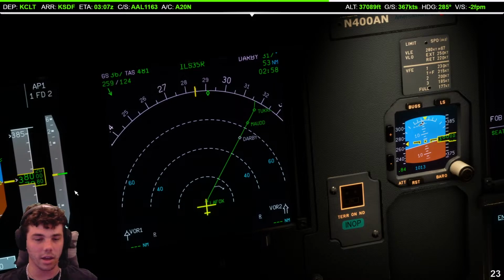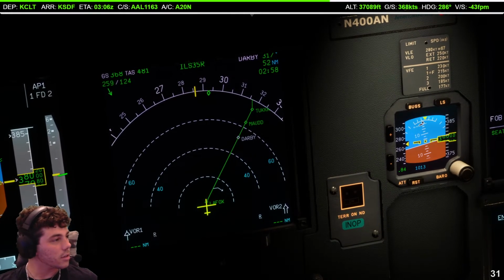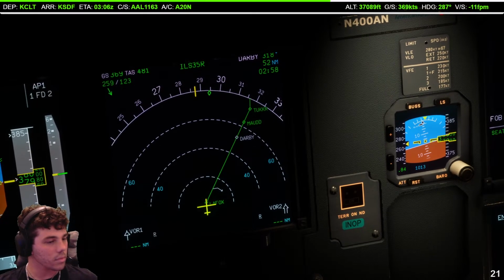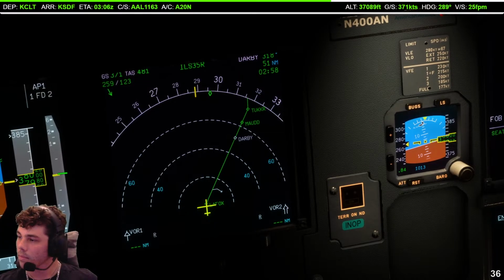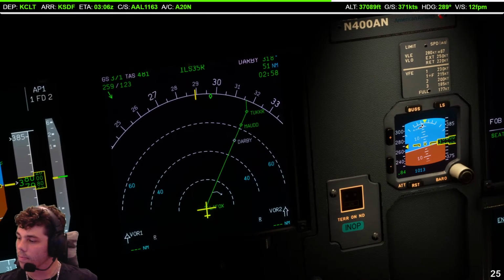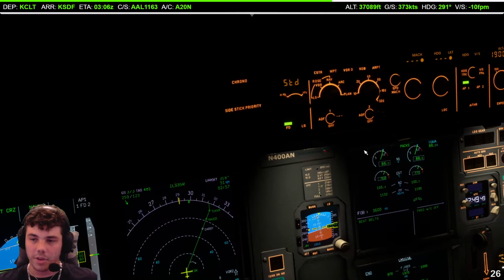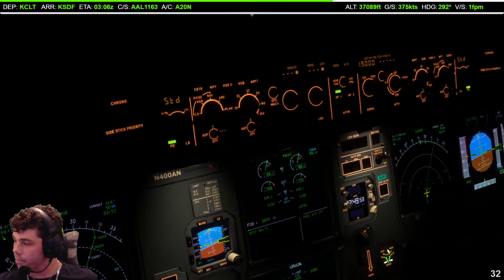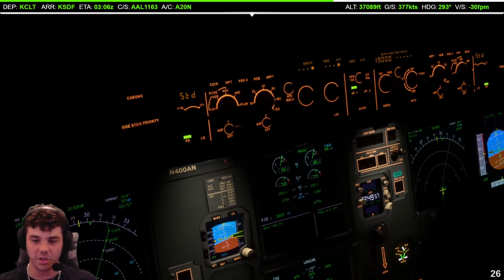Okay, let's go ahead and get ready for our descent. As we stated before, we're going to be descending to flight level 190. Nice of you to join.